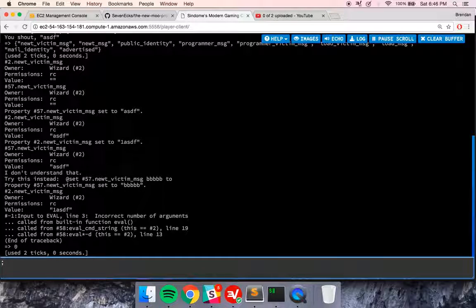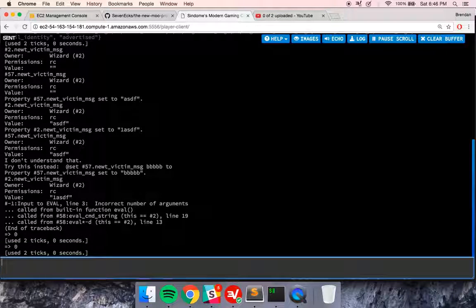So if you want to clear a property, it's not enough to just set a property to an empty string. You're still taking up more space in your database by storing an empty string on an unclear property than you are clearing that property out. So if you clear property, which is another built-in function, you pass it an object, and you tell it the property name, newt victim message.